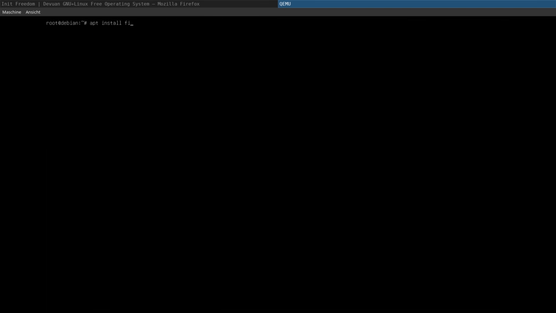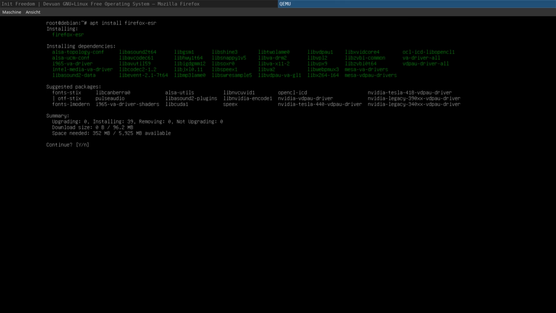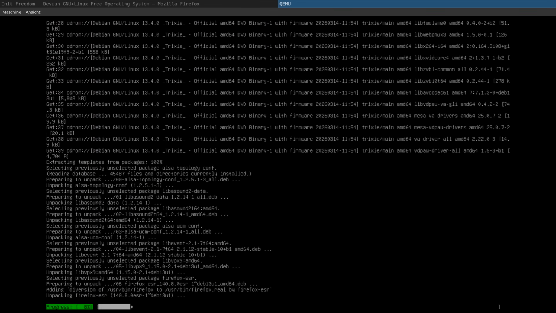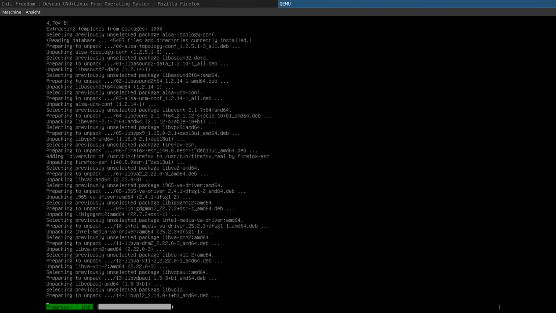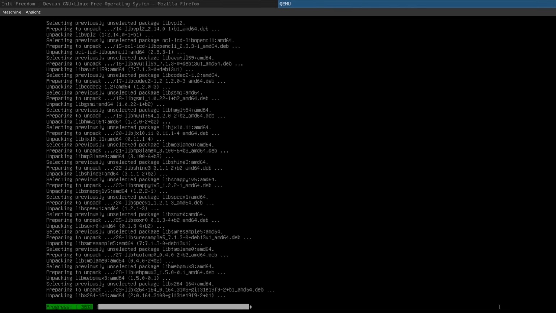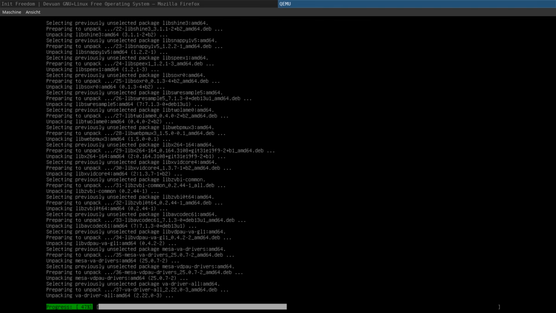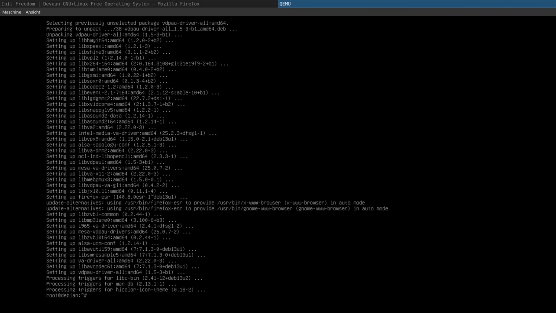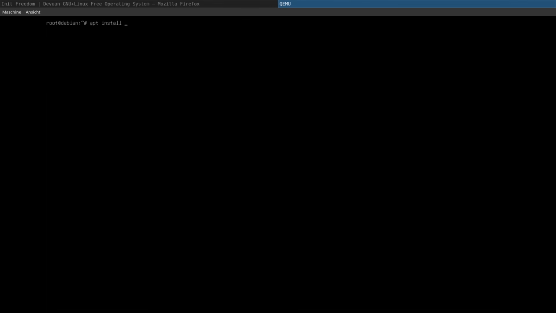And let's install Firefox ESR. We get it from the CD-ROM as well. And yeah, I think this is okay for this first step.